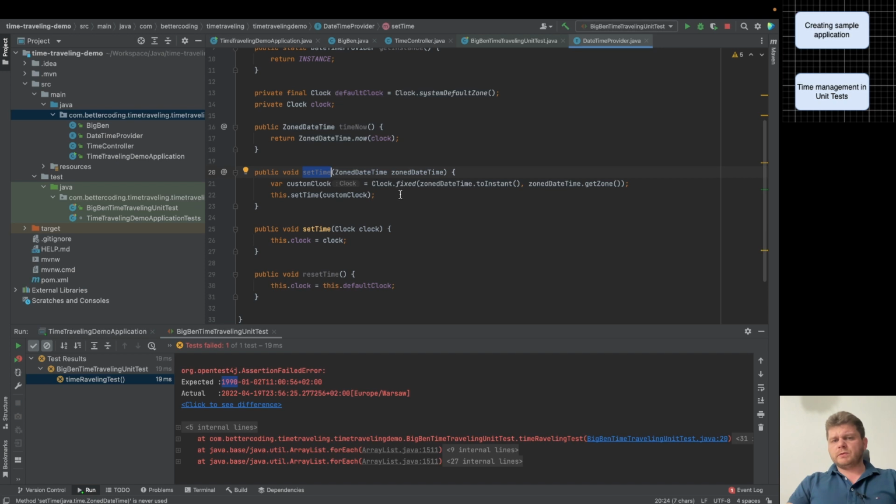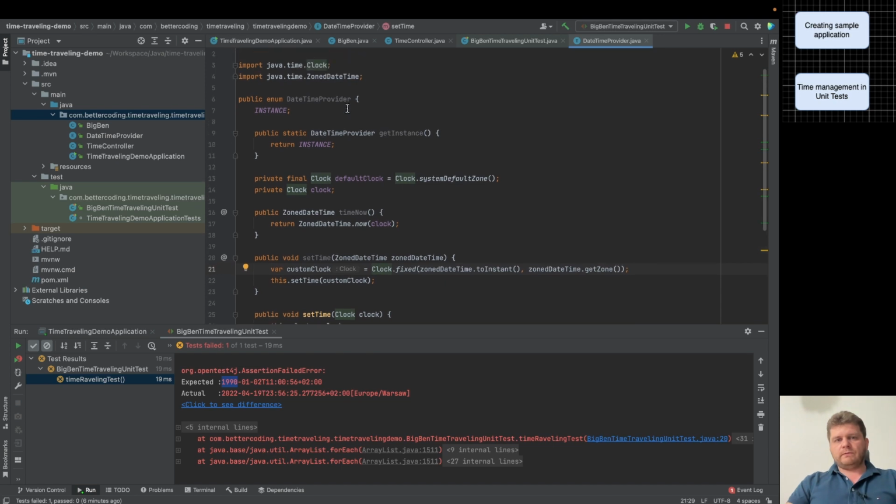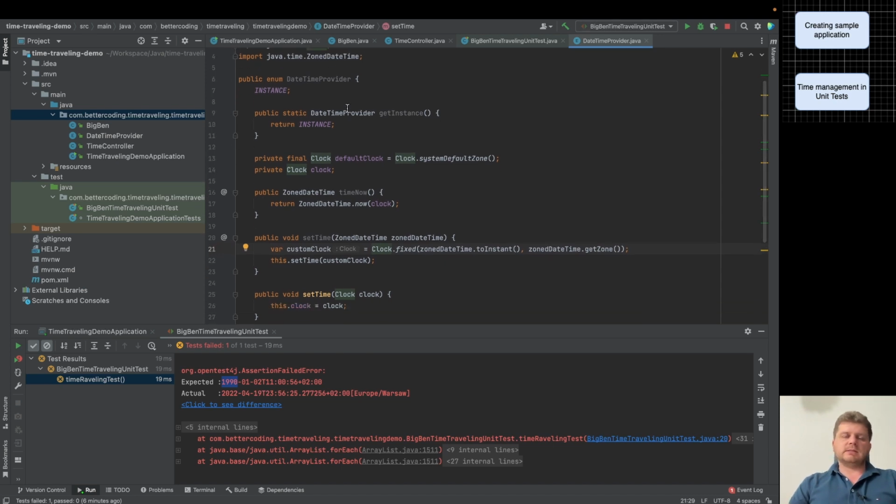For the tutorial purposes, we use only this one, but I would like you to know that it's also possible to pass clock, which doesn't have to be a fixed clock.